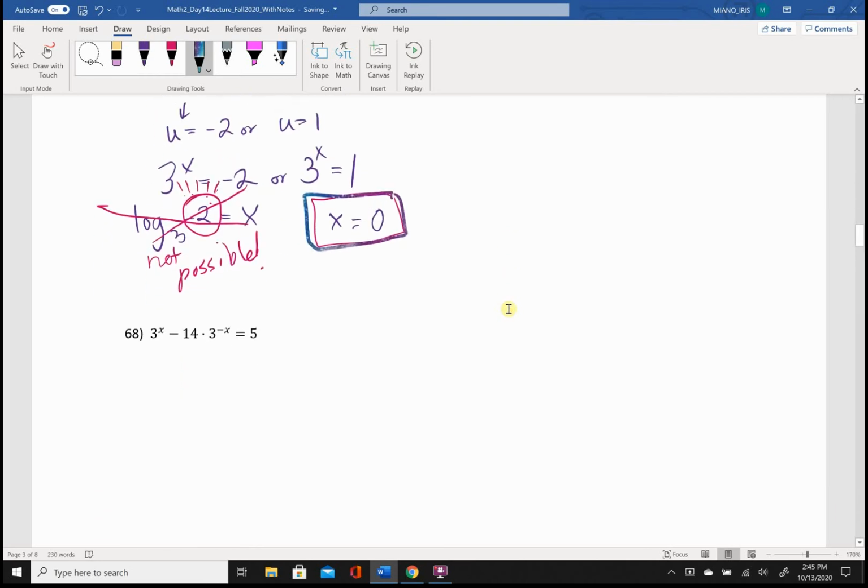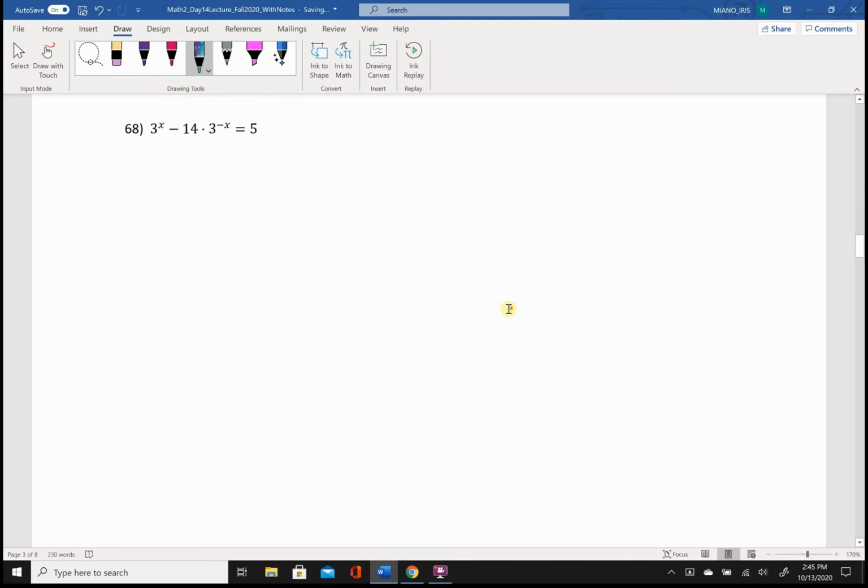Okay, here is the last problem in the set, and this one's a doozy. You may be looking at it and thinking, oh, this is totally an instance in which we can do a u substitution. Well, it is and it isn't. The way that I see as the proper way to move forward with this one is to recognize that this negative sign in the exponent right here is going to allow us to rewrite what's going on.